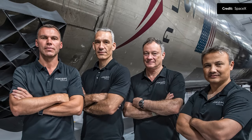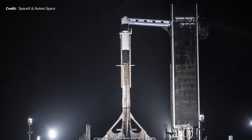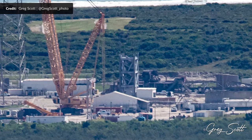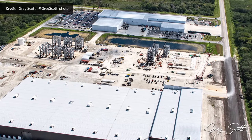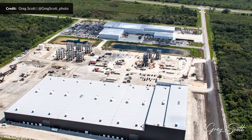While on the topic of the ISS crew, the Axiom 3 team has been announced mid-week, scheduled to fly to the ISS no earlier than January next year. Marketed as the first ever all-European commercial astronaut mission to the ISS, they will of course be flying on Crew Dragon. Greg Scott took to the skies at the Cape, and you can see the construction of the new crew tower at Slick 40 is already underway, with the other three tower sections still being worked on at SpaceX's Cape site close to the huge Star Factory.